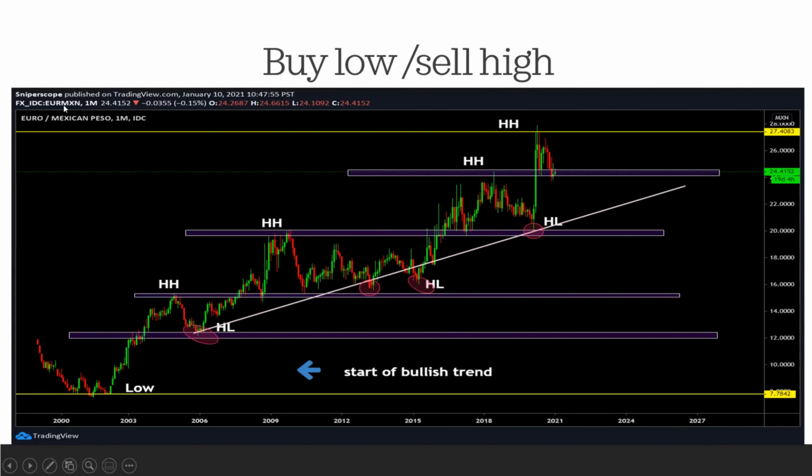So as you can see, this is the same chart setup for the Euro MXN on the monthly time frame that I showed you a little bit ago. The only difference is I added a trend line to it. Notice every single fractal that touches this trend line, and a fractal is going to be an entry point or a buying point in this case, because every fractal that hits this trend line, the trend line acts as support. If it breaks under it, that's a stop loss. But more times than not, this trend line acts as support, and every time you get a touch of this trend line, you can go ahead and buy the trend.